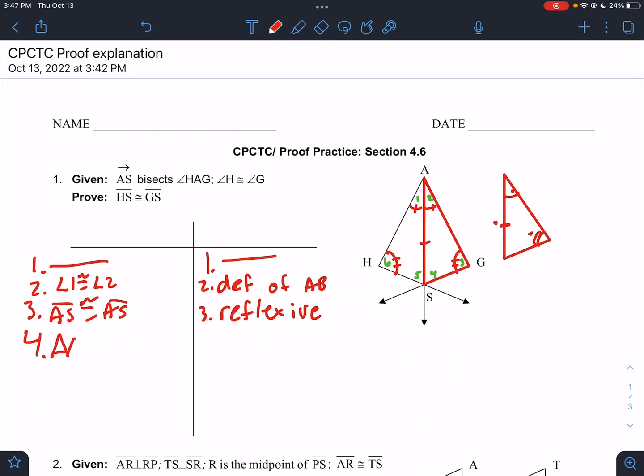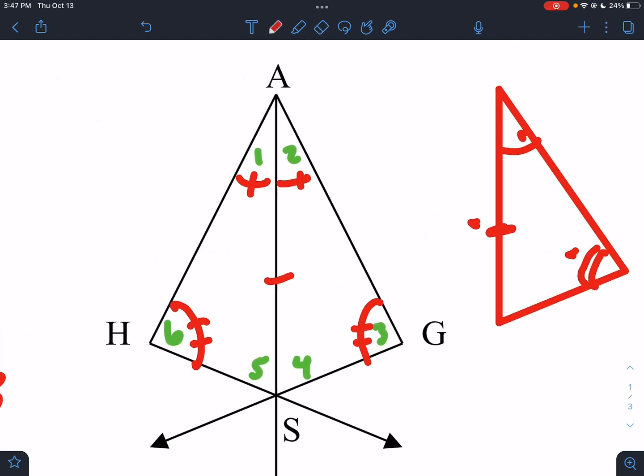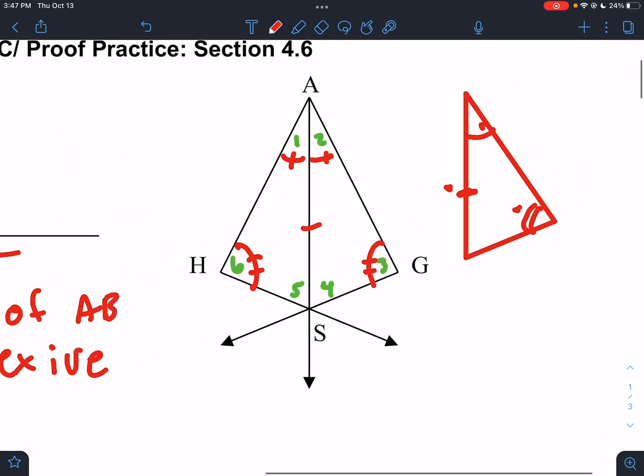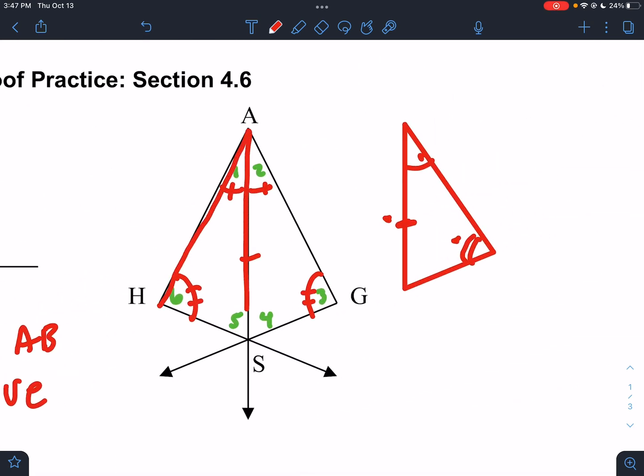So we can now say triangle EAT is congruent to what? So this is the next part we have to understand, is what is it actually congruent to? I said EAT. Wait, what am I doing? That's a later one. I did this worksheet earlier, and I got it confused. Sorry. I'm going to say HAS. There we go. So triangle HAS.